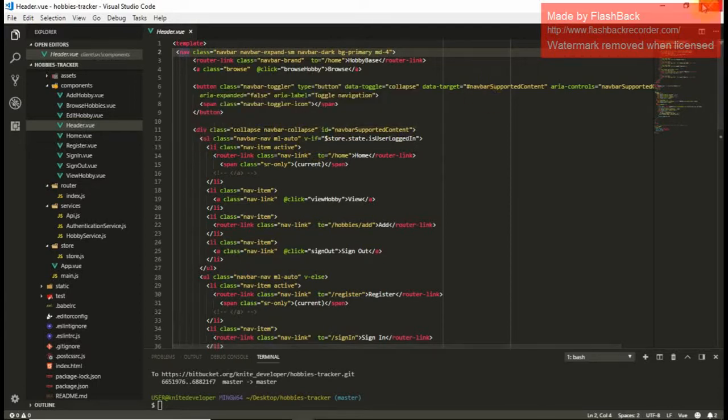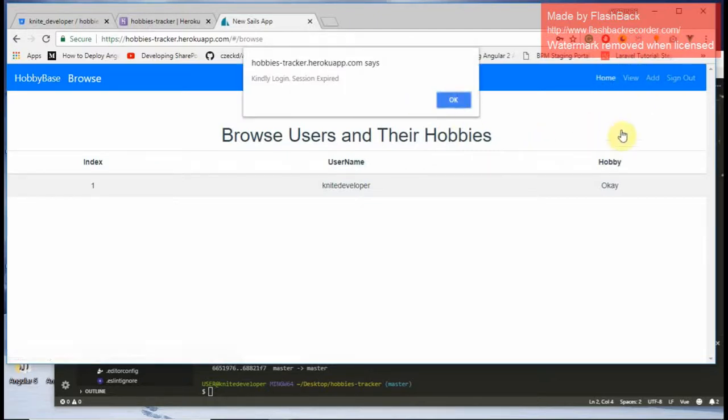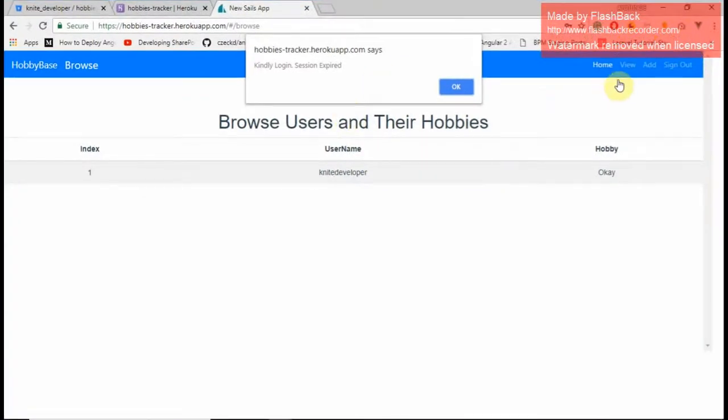The functionality you saw earlier, whereby if I sign out, okay, now I'm just showing the authentication. As you can see, if I click any other thing now, it will tell me I should kindly sign in, session has expired after 8 minutes. I'll say okay.